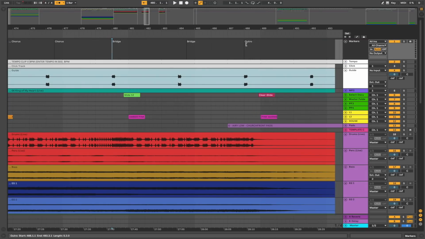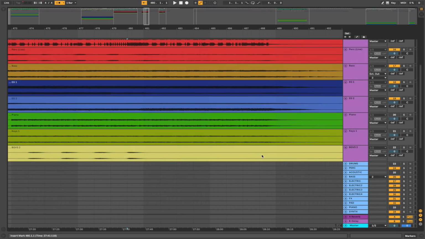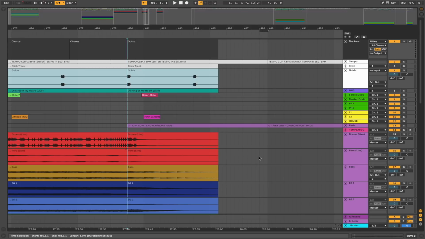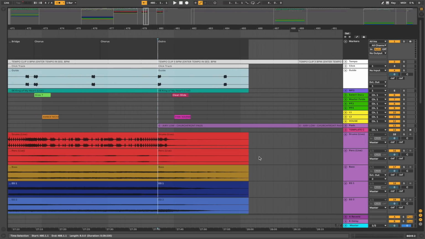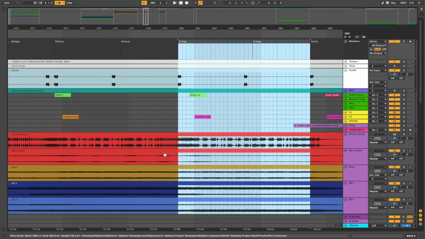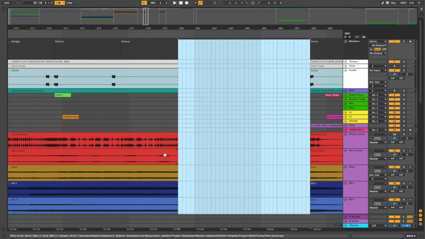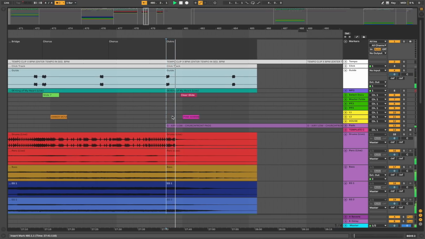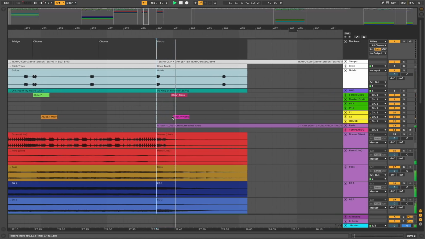So that is 488. I'm getting blind these days. Can't even see these numbers. And then I'm going to press Command Shift X. And again, it's not only cutting the tracks out, but it's actually cutting time as well. So that's why the timeline just went whoop and it just got rid of all that space. Because watch, if I just press Command X, then there's all that space there. The tracks are gone, but I want to go Command Shift X and that gets rid of time. And then the song is done.